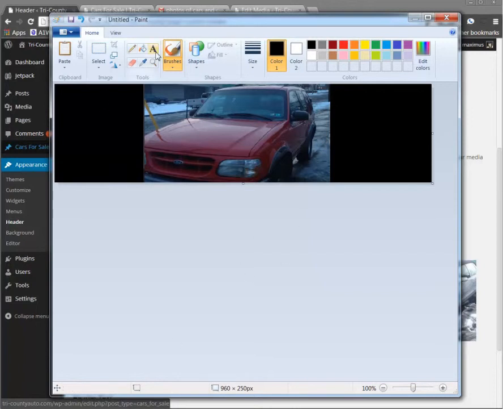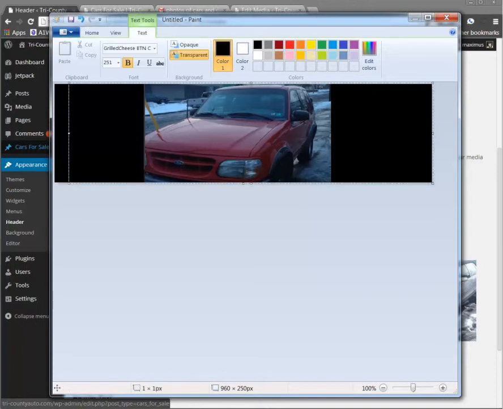And then you can put text in here if you want, something like Tri-County Auto. You can adjust the size, so we can see that's 251. It's way too big, so maybe we'll go down to, I don't know, 25 pixels maybe. Now we can see that the text is black, so I'll hit Control A and then maybe make the text white. Tri-County Auto.com, or something like that, something nice.